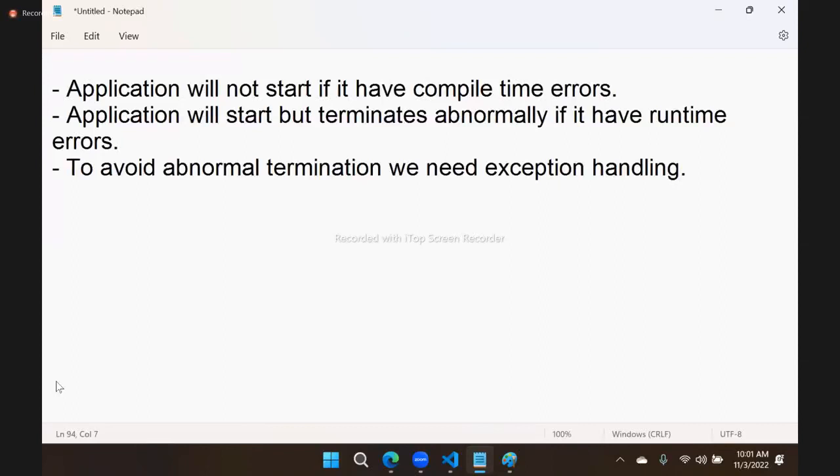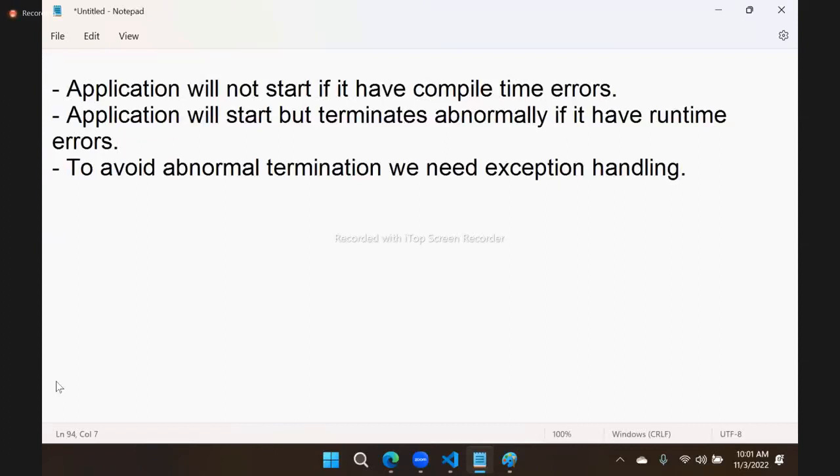Because of the JavaScript code or HTML code you wrote, it is unable to compile and suddenly the browser closes. That never happens. That means abnormal termination in HTML never happens. Then why do you need exception handling? Then we don't need exception handling.